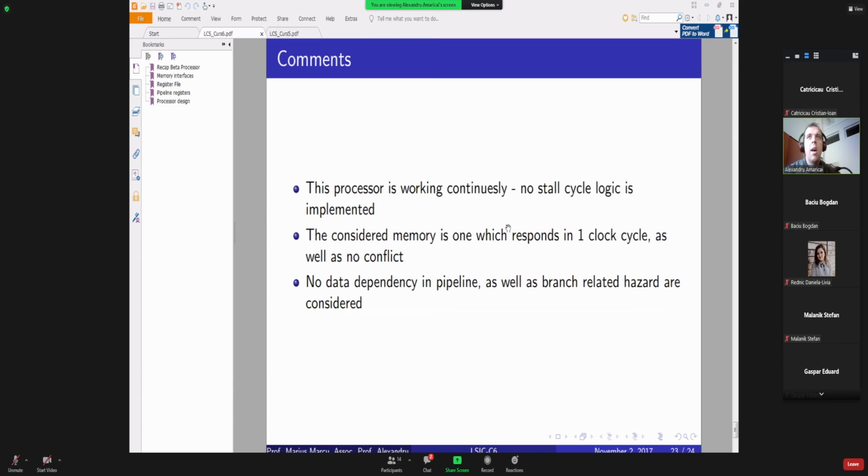And then you will compute register 5 based on register 1. So if you have multiple pipeline stages, you need to introduce some stall cycles, or put other instructions between these two, in order to ensure that you finish the first instruction and have register 1.